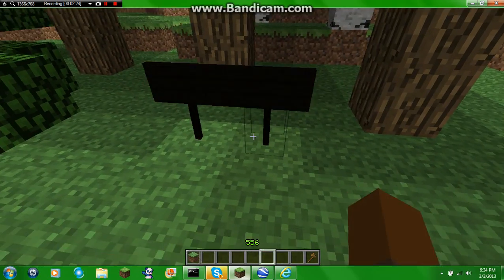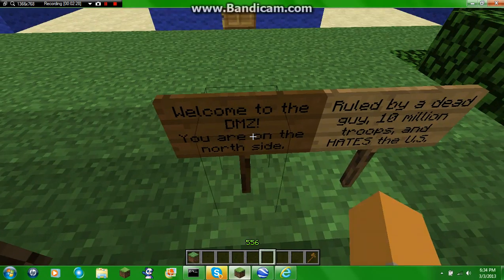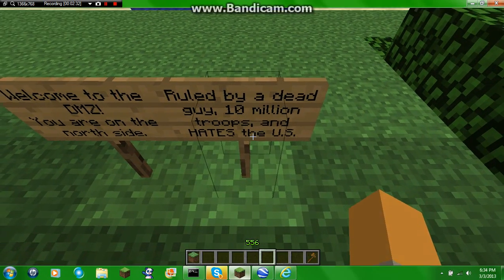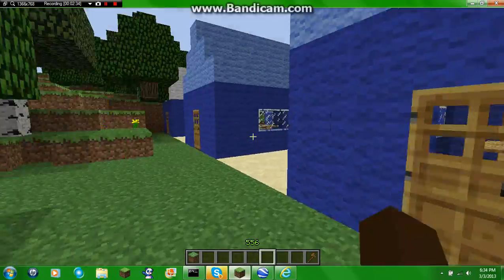So these are the signs for North Korea. Welcome to the DMZ. You are on the north side. Ruled by a dead guy, 10 million troops, and hates the US. And that's pretty much true about them.